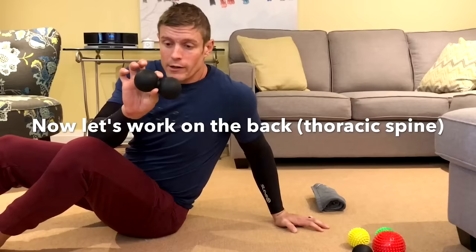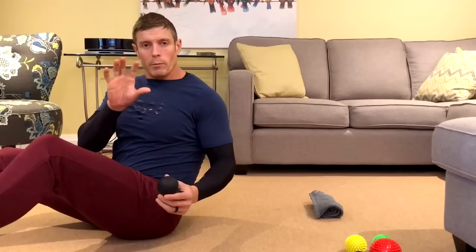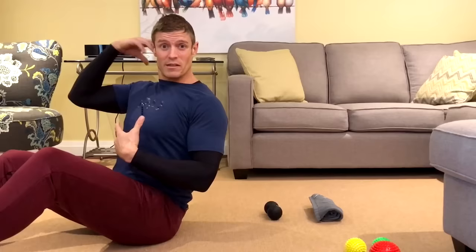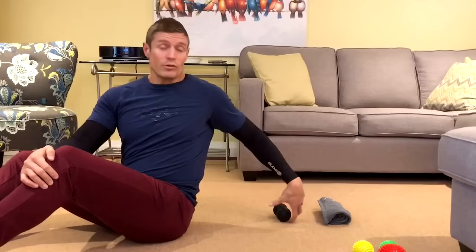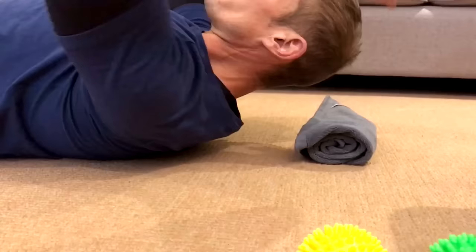This next one, we're going to use the peanut. I used to have to tape two balls together, but it got really cumbersome and never worked very well. I love this because it's easy to travel with. We're going to work on our thoracic spine — the upper back. If you have rounded shoulders because you play on a computer all day long, this is going to help you open up, get better posture, and relieve a lot of tension in the upper back and traps, neck, which relieves tension in our heads, helps reduce stress, and is great for recovery. So I'm going to use this as a little pillow for my neck, and I'm going to move this back so it's right in between the shoulder blades.